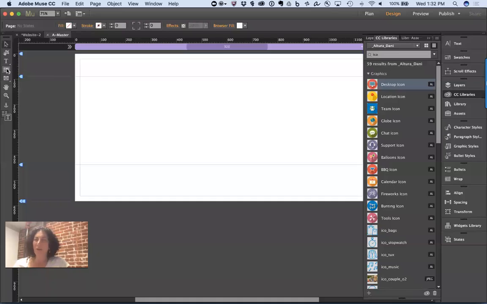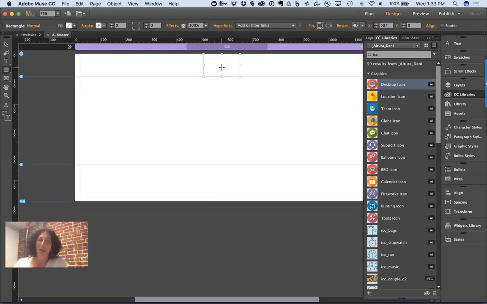So the first thing I want to do is come in and draw a container, and I'm just going to press and drag the container roughly to about where I have that header area set. The next thing I want to do is make sure that this container is going to span the width of the browser, no matter how wide that browser is.